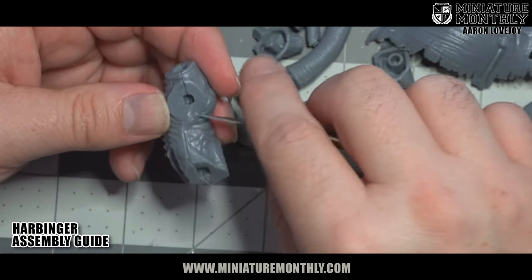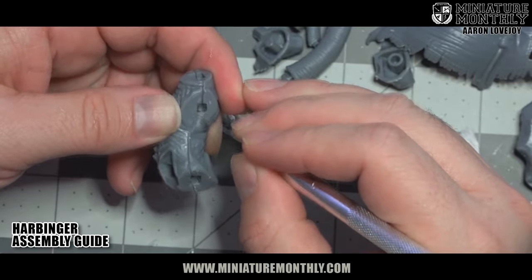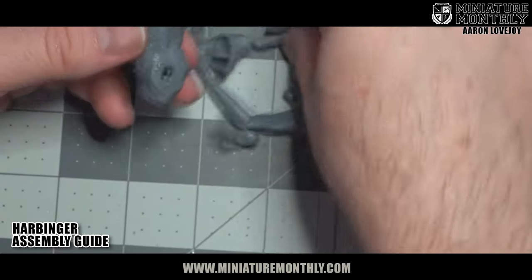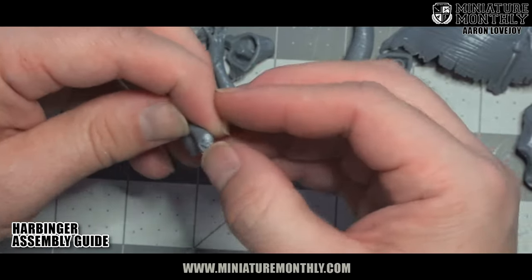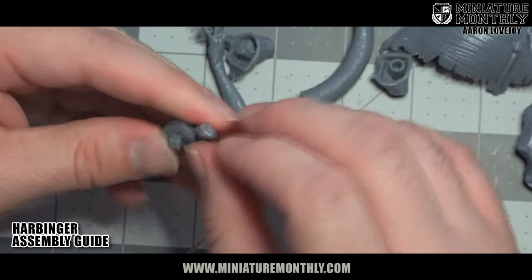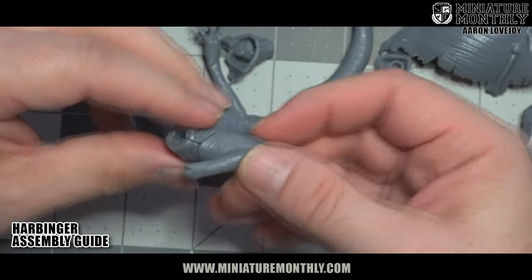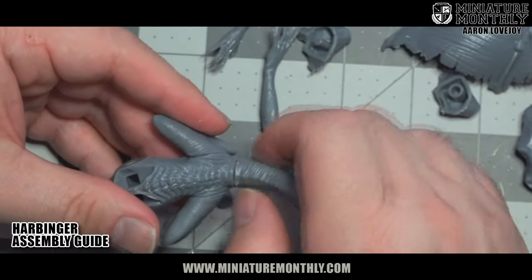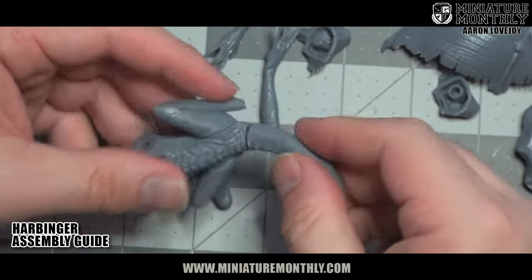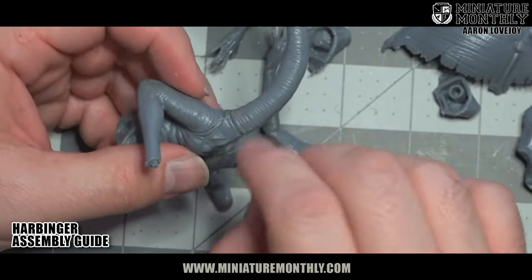So you may be wondering why those gaps are so big. Later in this video, I show you how to fill the gaps. Making the gaps bigger actually helps you fill them more evenly. So that's why those gaps are bigger. If you didn't do that part, you're just putting the model together, and you can see it being glued here, gluing each of these parts. See the spiny ridge on the back of the tail. The tail swings off to the left, so you just want to get that in there right. Use your paper towel, wipe off any excess glue.